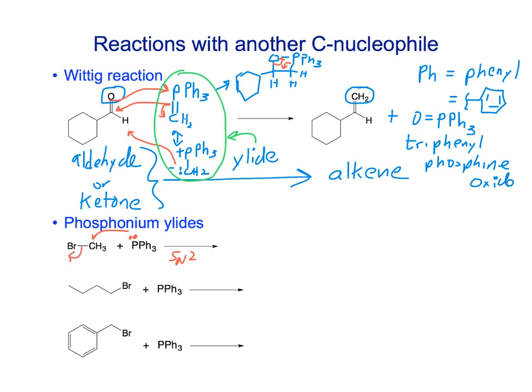Okay, so what we're going to get then is this methyl group, in this case, connected to the triphenylphosphine. The triphenylphosphine was neutral to start out with. We've added another bond, and so just like nitrogen, when it had 4 bonds here, it's going to have a plus charge. And we have a bromide as the counterion. So we've made a salt, first off. It's called methyl triphenylphosphonium bromide.